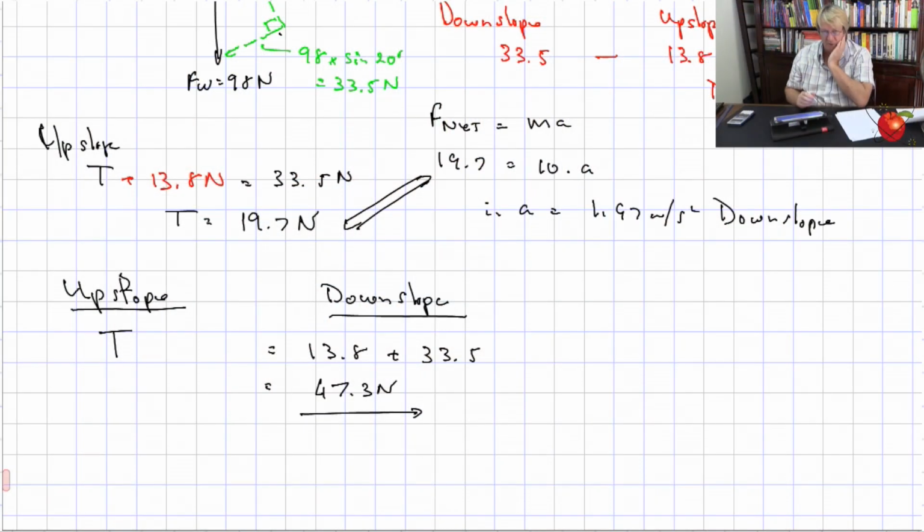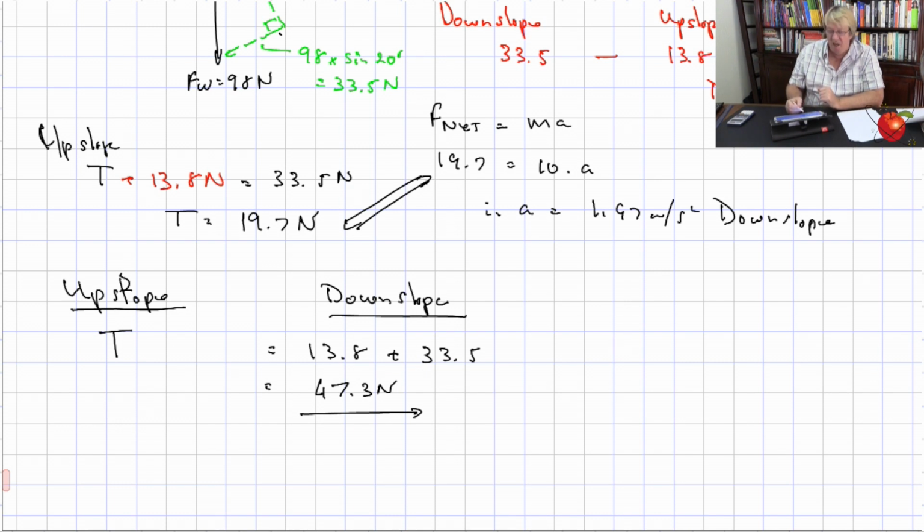Now, we've found what happens to the block if it's just left there. Is friction enough to hold it? No, which means there's a resultant, so we've got an F net, which means we've got an acceleration down. Then we've put a string, we're holding it now, but friction's still helping us. We're not pulling it, we're just holding it. We're balancing out that force down the slope, remember? The next one is we start pulling, and friction turns around and starts acting down the slope. So if we pull with more than 47.3 newtons, what's going to happen? Well, with more than 47.3, the block is going to start moving upslope, isn't it?